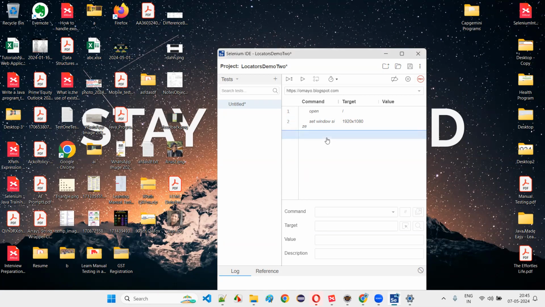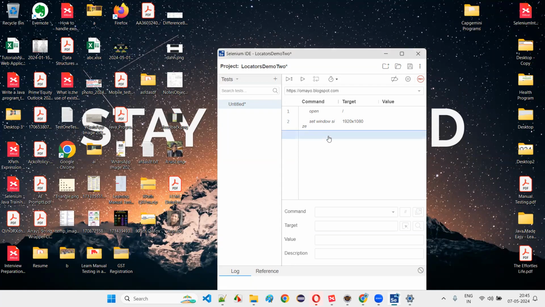Just see here, I'm going to show you the ID locator. Whatever point you made is correct. In the case of ID, ID is nothing but an attribute in HTML, but the ID's value is nothing but a locator in Selenium. In case of ID, I agree with your point.